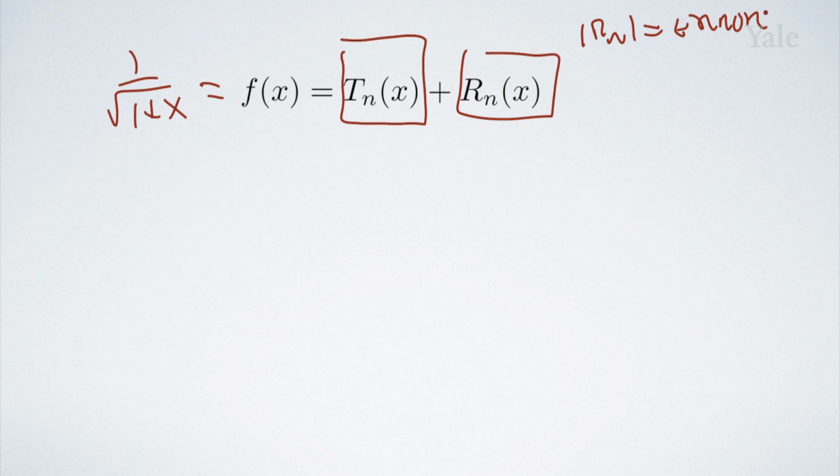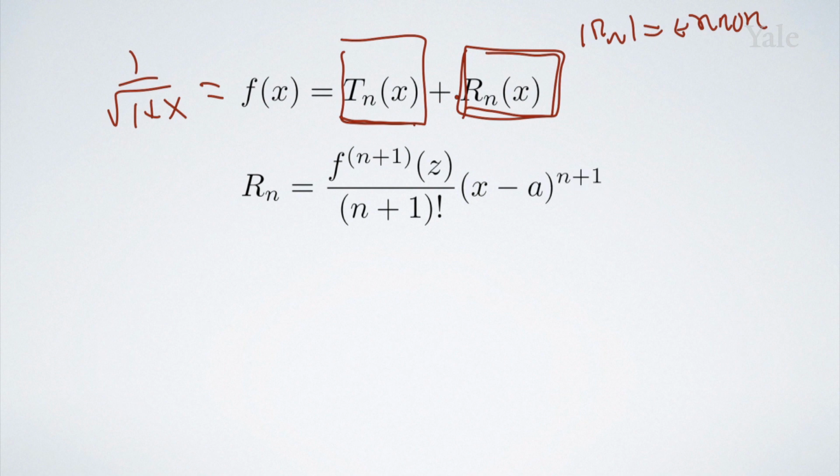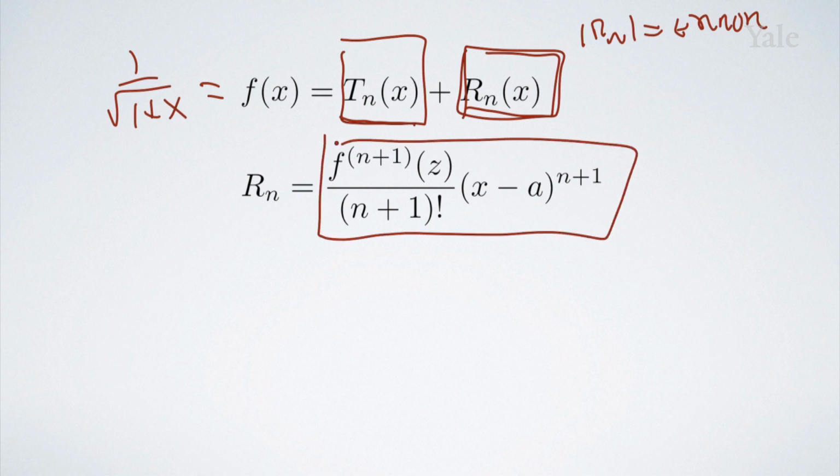Again, keep in mind that the Taylor polynomial T sub n has a finite number of terms in it, which means all the terms that we get after we truncate are embedded somehow in this remainder term R sub n. In other words, there are an infinite number of terms in this. But as we can see from the next formula that's going to pop up, we have a single description here. In other words, this single term here, the n plus first term that comes after we truncate our Taylor series, somehow contains an infinite number of terms of information. And it does it in a really special way.